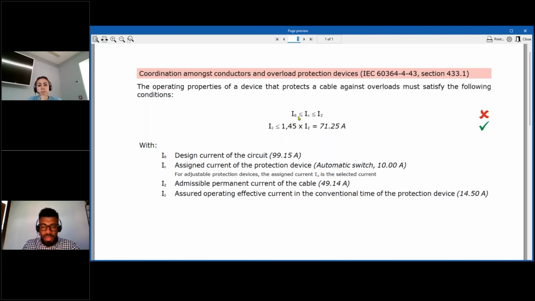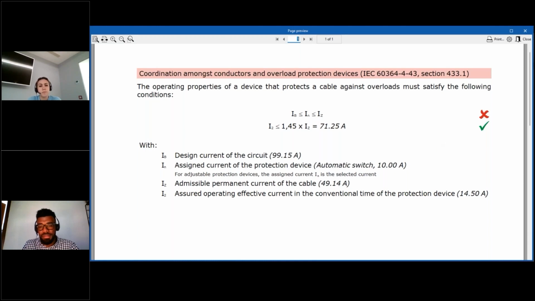And this value has to be the same or below the nominal current of the protection device, as you can see here. And the protection device that is selected so far is an automatic switch of 10 milliampere. So this one is below this one. And then the minimal permanent current of the cable needs to be more than the protection device of the same.